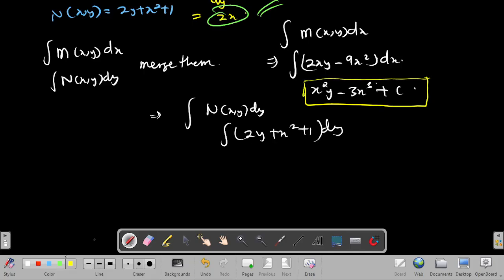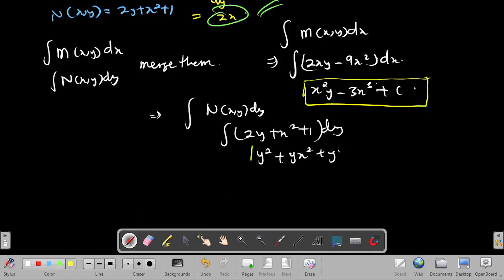For this one, I'm integrating with respect to y. So this gives me y squared. This is x squared, there is no y term, so here we don't say it's a constant going to 0, but rather y appears. So this gives us y x squared. Please take your integration seriously when you're doing differential equations. Then 1 becomes plus y. As simple as that. At this point, this is our second solution.